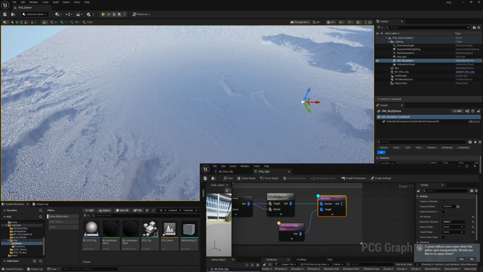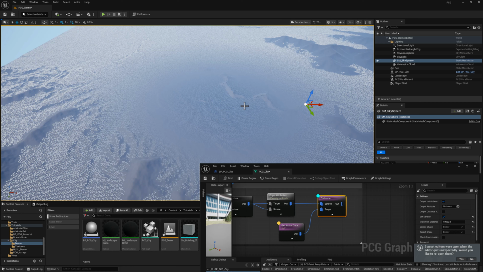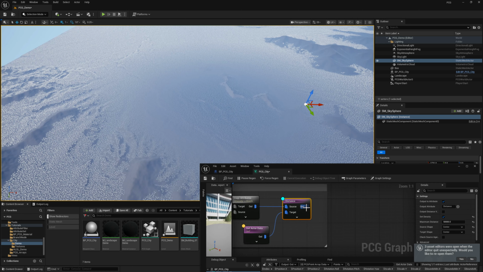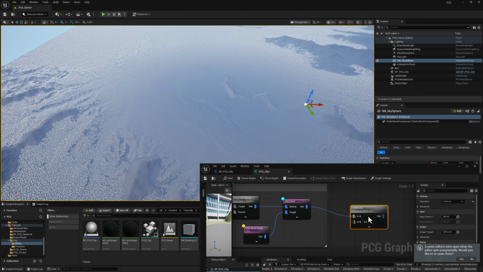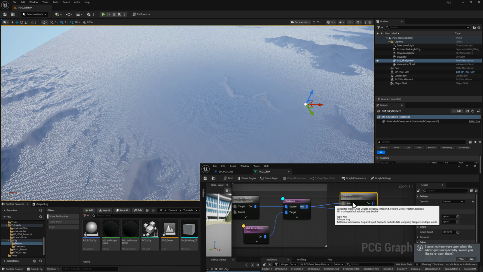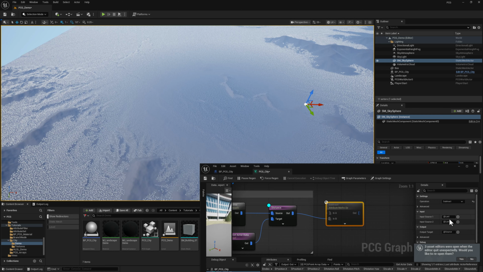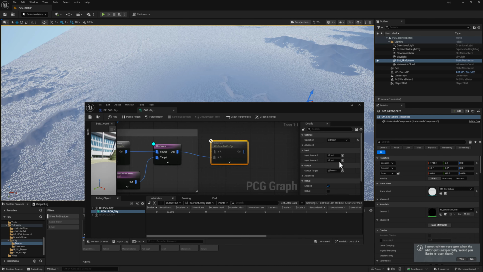But I don't want it to be darker where we are approaching downtown. I want it to be brighter. So I'm just going to do a subtract here. And we actually want to subtract the density here from 1. So for my input source, let's go ahead and set this to density. So we go point and density.